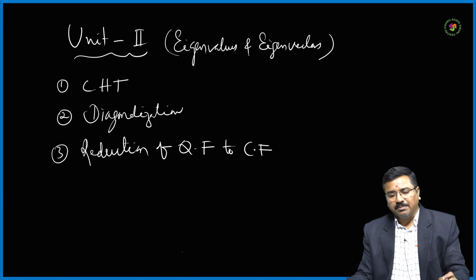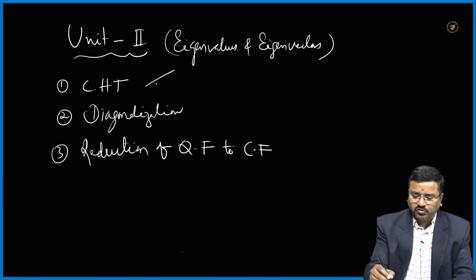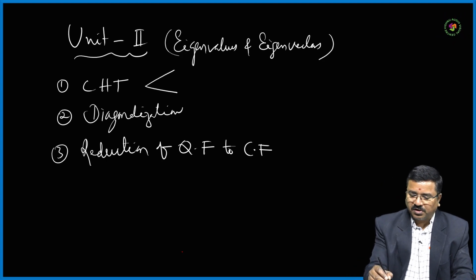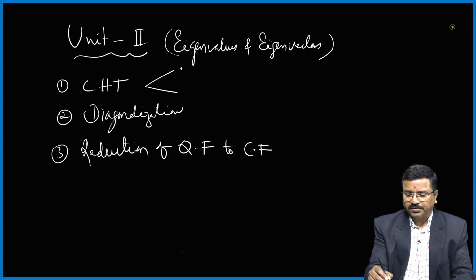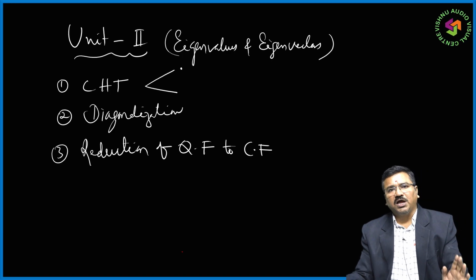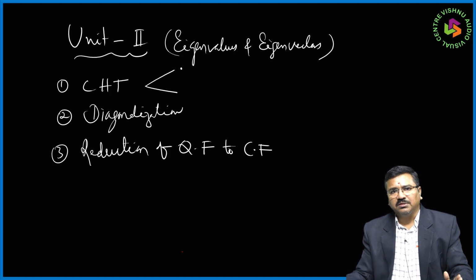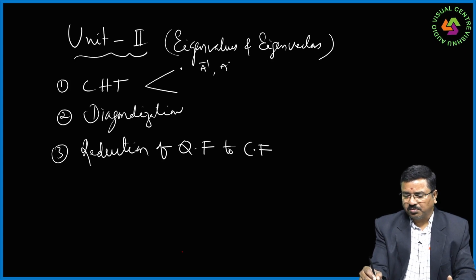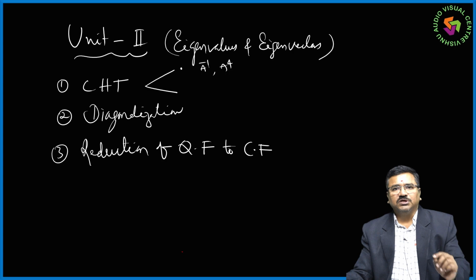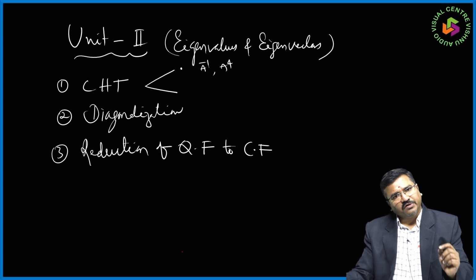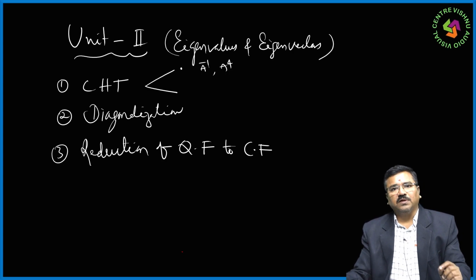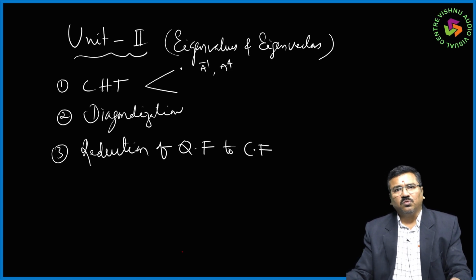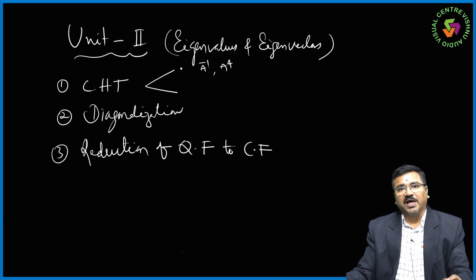In the Cayley-Hamilton theorem, we have 2 types of problems. The first type is where we ask: verify the Cayley-Hamilton theorem, or by using the Cayley-Hamilton theorem, find the inverse and power of a matrix, like A to the power of 4, A to the power of 5. This is a very easy question, and everyone can answer it. Particularly, slow learners can also get marks from this. You only need to compute the accurate characteristic equation.